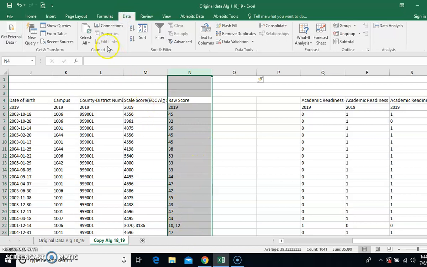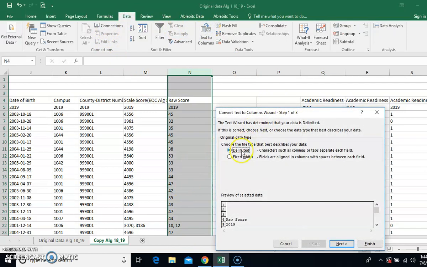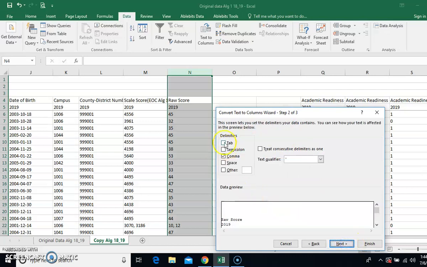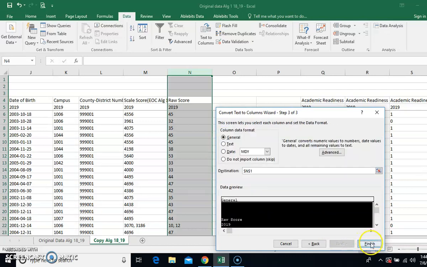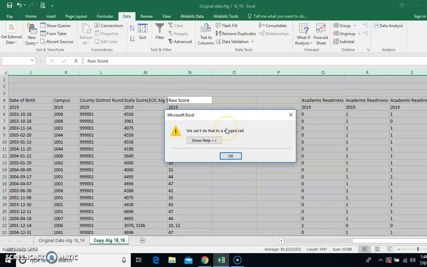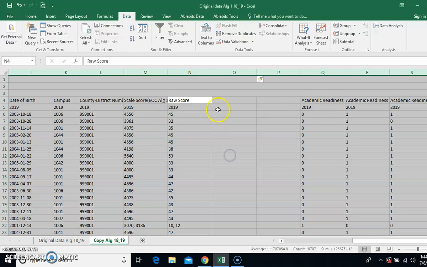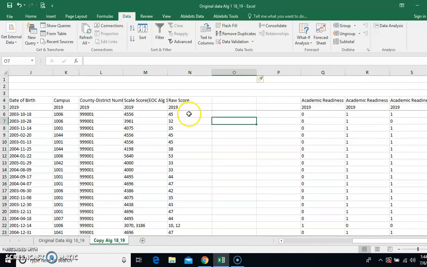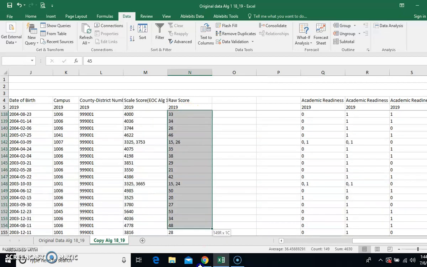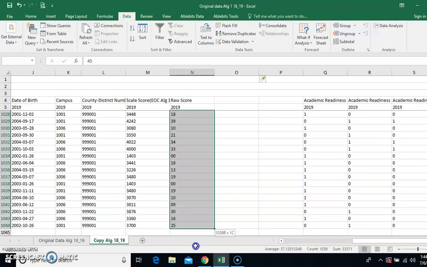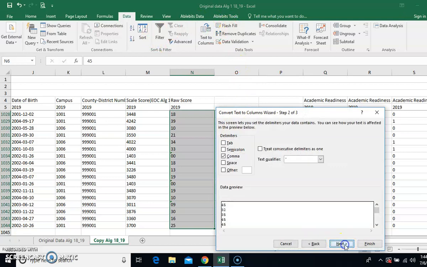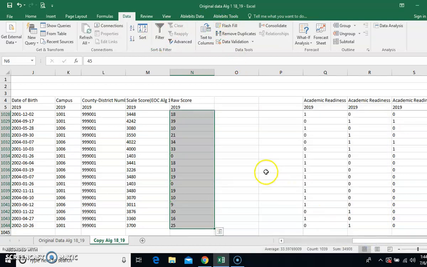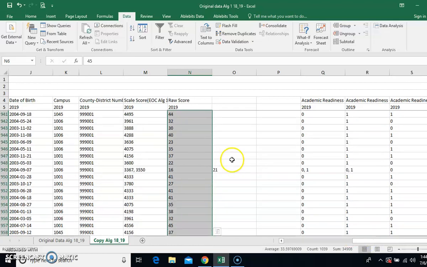So I click here and I'm going to go to data. I'm going to separate those out. Text to columns, delimited. It's the comma. Okay. I tried doing this earlier. This is what it did to me, and I'm not sure why it's doing that. I don't know what the merge cell error is or why it's doing it. So I'm just going to do this. All right, so I've got it highlighted. Text to columns. Boom. Now it has split them all up.